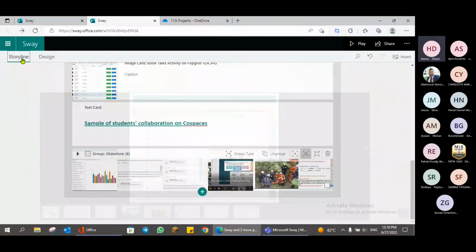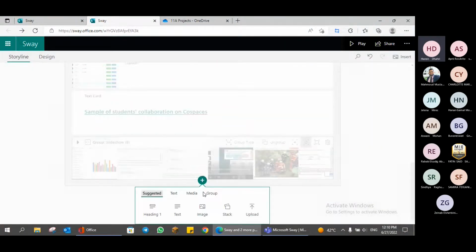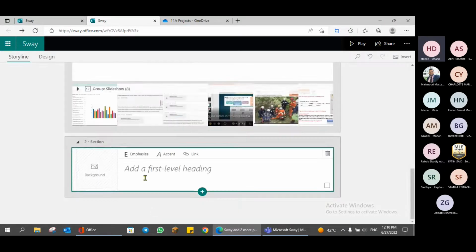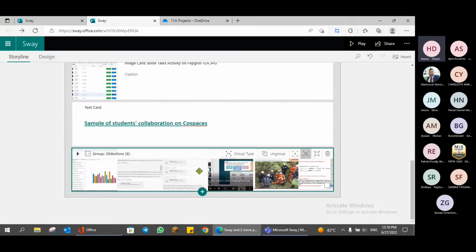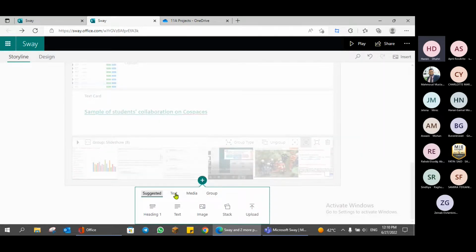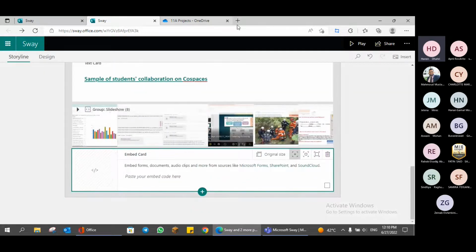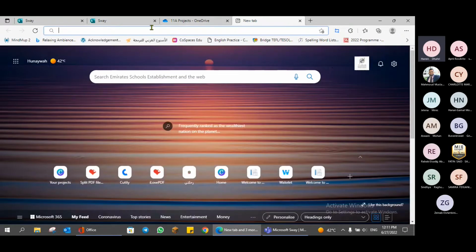Okay, now one more option here that I would like to share with you. So I will still add more. For the heading, we have already seen how to add a heading. Now these are some pictures, but I have a link, for example, that shows my students' work. So I would like to embed some of their work on, let's say, a Wakelet.